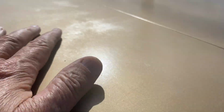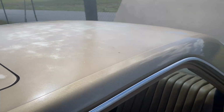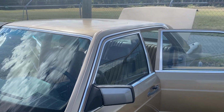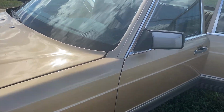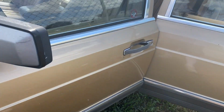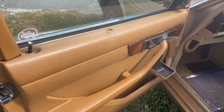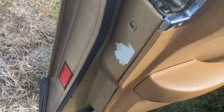But you can see the paint peel here, okay? That's just the clear coat right here. It's worn off, and I assume you can see it. When you look at it from a distance, if you're down here, you're not even noticing it. However, the glass is in all good shape. Door handles, locks all work good. You lock the driver door lock, it locks all of them, nice and clean.